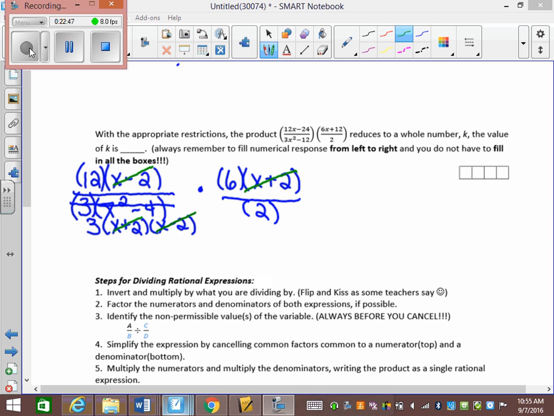6 divided by 2 I'm going to do. Then 6 and 3 doesn't matter. 6 divided by 2 is 3, 2 divided by 2 is 1. 12 and 3, I can take out 3. 12 divided by 3 is 4. 3 divided by 3 is 1. You could have done 6 and 3 and 12 and 2. It doesn't matter. So just take it out. 4 times 1 times 1 times 3 times 1 times 1 is 12, over 1 times 1 times 1 times 1 times 1 times 1, which is just 12. Your answer should be 1, 2. No more boxes filled in. Always from left to right.